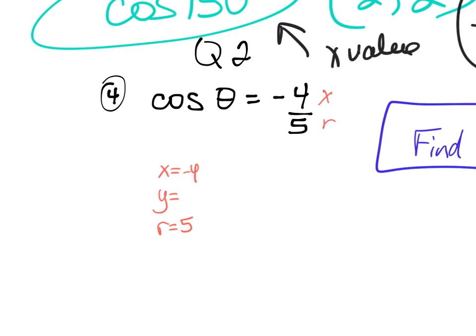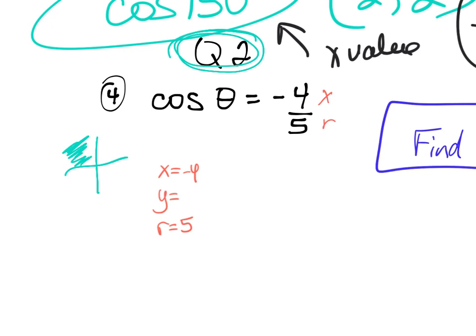Okay, but just because the negative is with the 4 doesn't mean that that is negative. How do I know mathematically that that negative sign goes with the 4? Because r can never be negative. Good. So now I have to check to make sure. I've got to find y, but let's look at the signs. They tell me this angle is in what quadrant? Quadrant 2, correct?